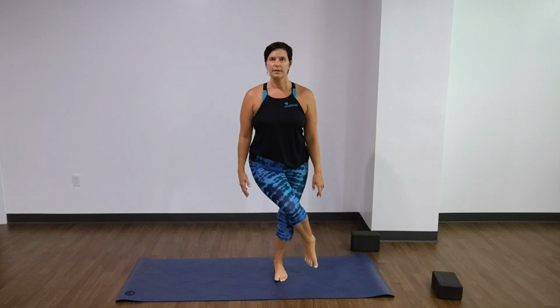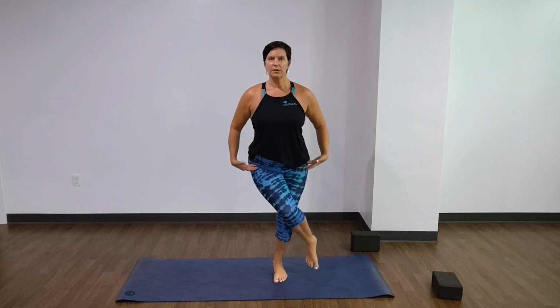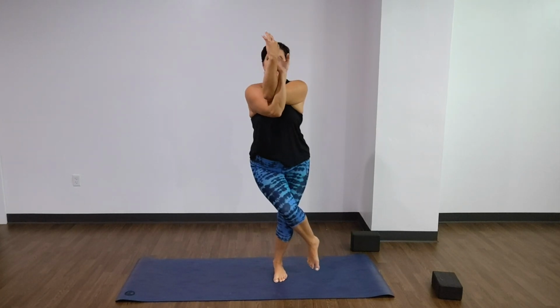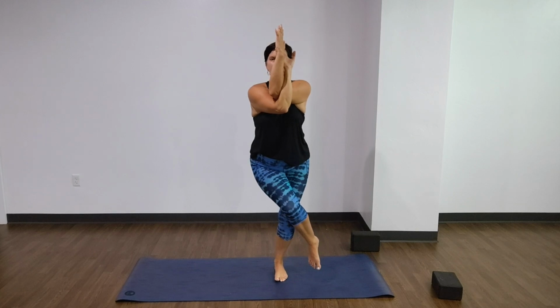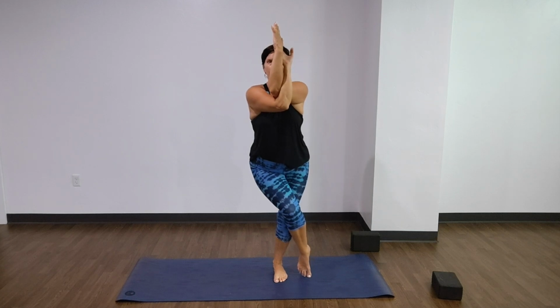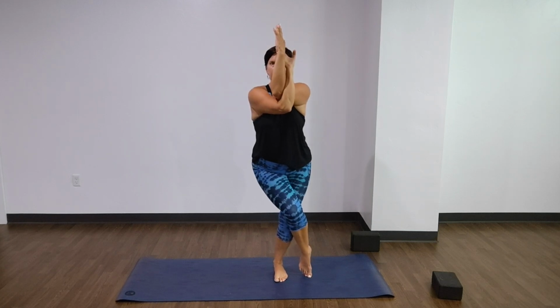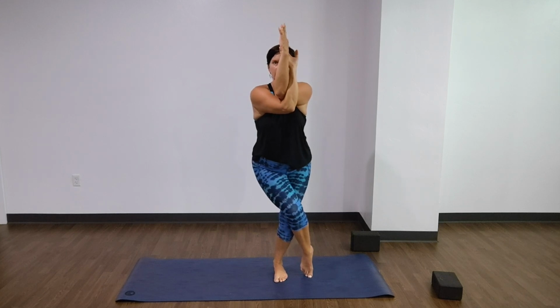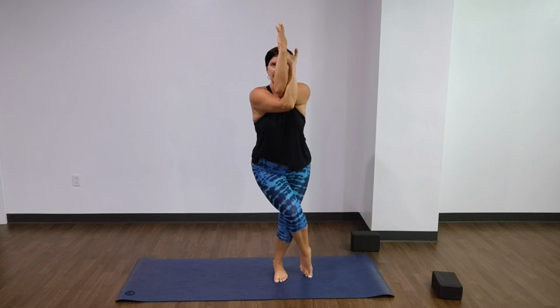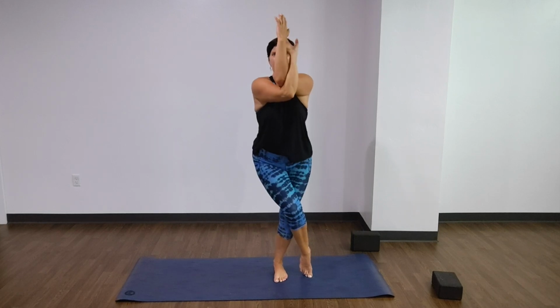So this time, coming more in, we'll cross the right over the left. Find your balance here. Find your hip creases even. And now the left arm goes over the right. And we'll hold. Squeeze the legs together. Feel your grounded energy through the feet, raising upward. Breathe, breathe, breathe. On your inhale, come out and release.